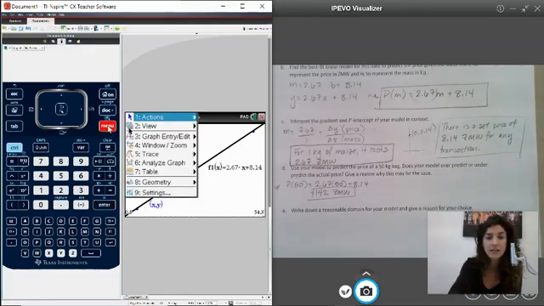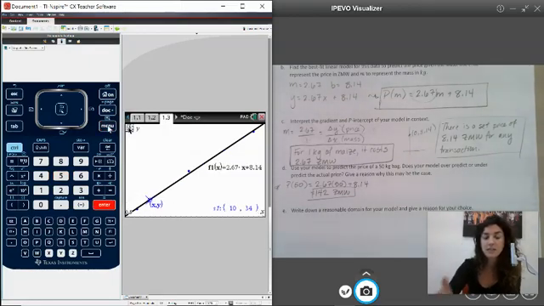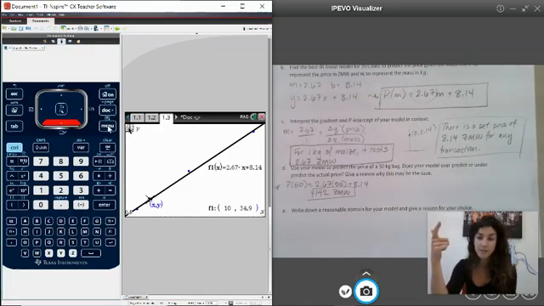Notice it's blue right away, which meant it automatically went to the blue dots, which is your scatter diagram. That's not what I want. So I'm going to click either up or down, and it's just going to shift which function I'm looking at. So now it's turned black because I hit down. I would have done the same thing if I hit up. And now I'm on my regression equation.